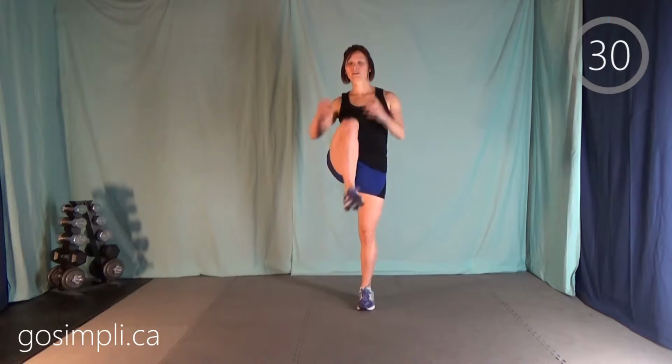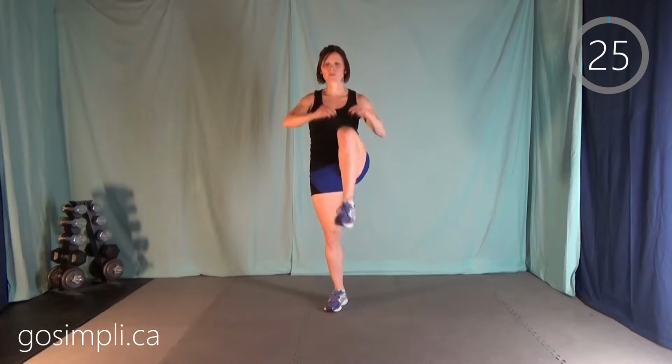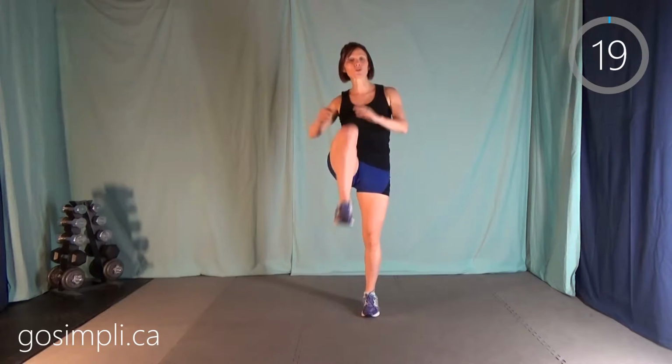We have a very quick warm-up here. We're just going to go through 6 exercises, 30 seconds each. We're going to start off with a high knee march. So pulling your arms up and crunching down. That will help get the abdominals a little bit warmed up as well. And again, we're doing each of these exercises for 30 seconds each. There's no break. We'll just go right into the next one.